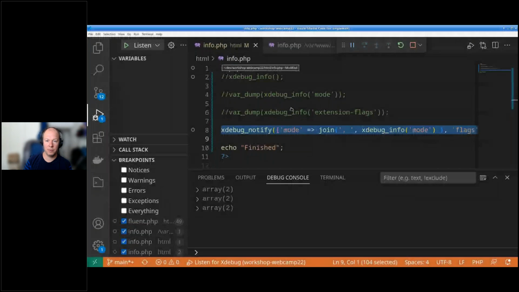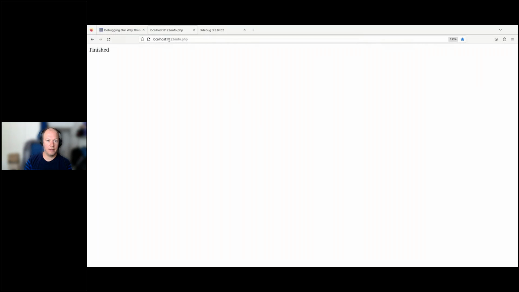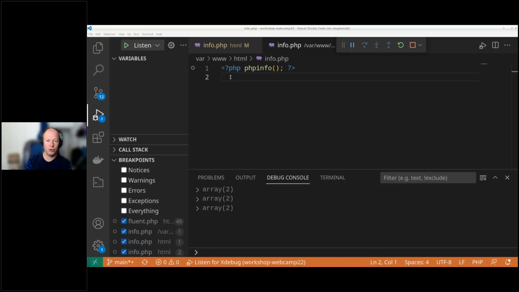Again, nothing happens here. So the reason why nothing happens really is because I haven't set up any path mappings. Because files running on the server are in a different location than locally, the debugger doesn't work.